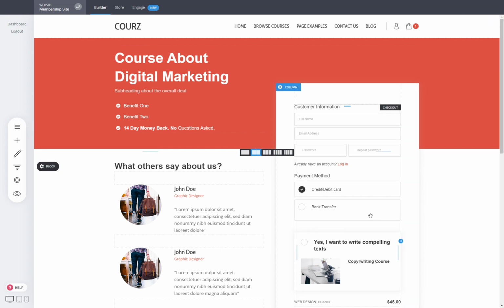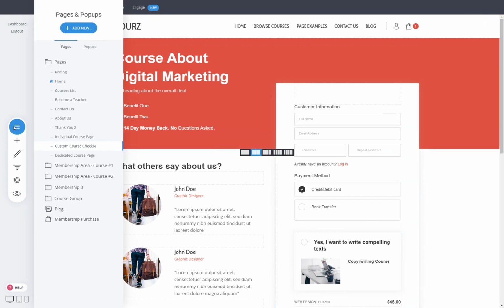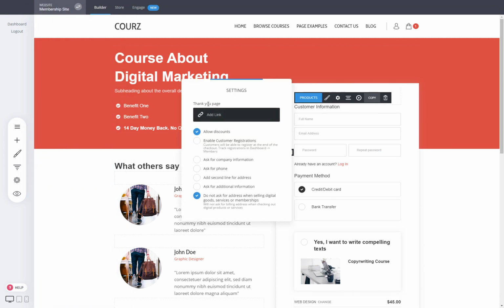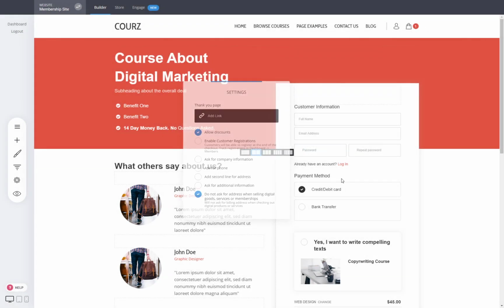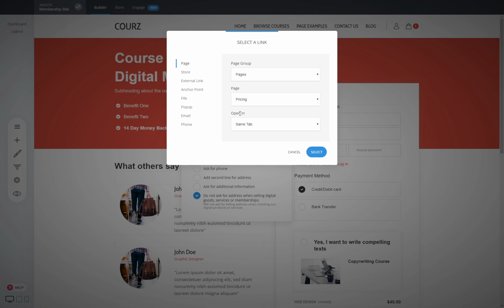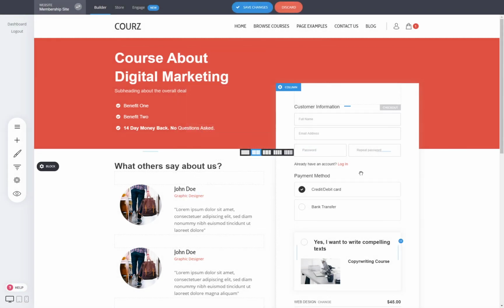After somebody purchases this course, you can redirect the people directly into their course. You do that by adding a thank you page from the checkout settings, and you select where you want them to go after they make the purchase. So obviously you can select any page. You can select your dashboard. You can select a thank you page that says, all right, thank you for purchasing this product, now go to your courses. Like in this case, we'll have it go to a thank you page that we've created, which is called thank you page 2. And that's it. Click on save.